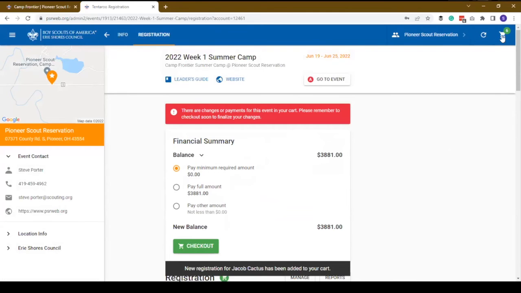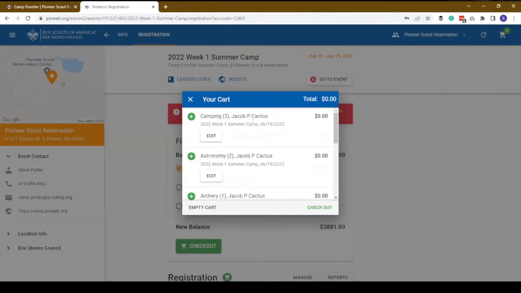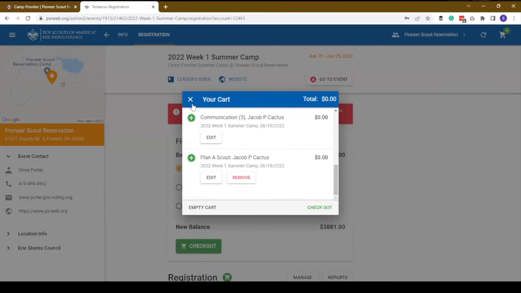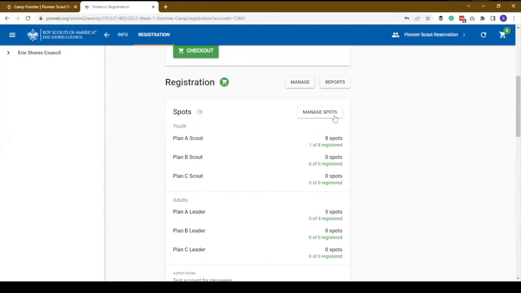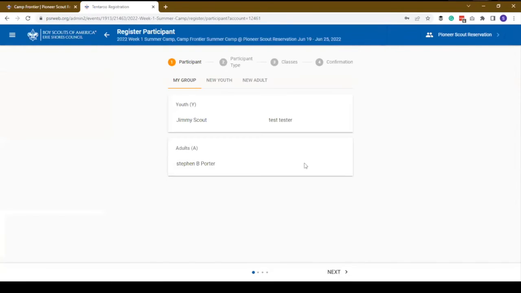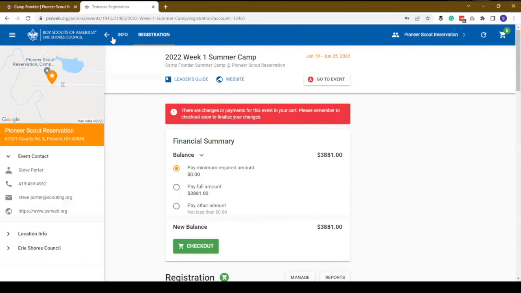Now, if you go to your cart, it's going to add it. It already added it to my cart, and you can see Jacob's in here for all these badges. But Jacob doesn't have these badges yet. Somebody else could still take these badges. They're not mine until I process my cart. If you'd like, you can go now and add another one. So you could go to add participant again and add another. Notice that Jacob's no longer on my list because he's already in my cart. So those disappear, so it's easier to find as you whittle down your list. So I could go through this and add Jimmy and add his badges and add those to cart too. And then I could process them all at once.